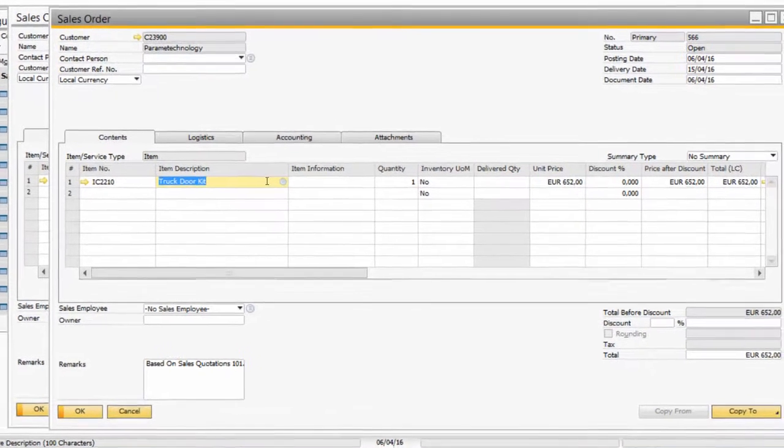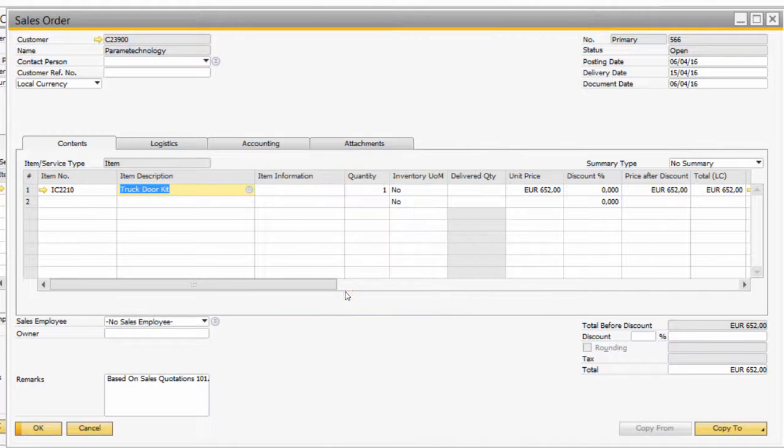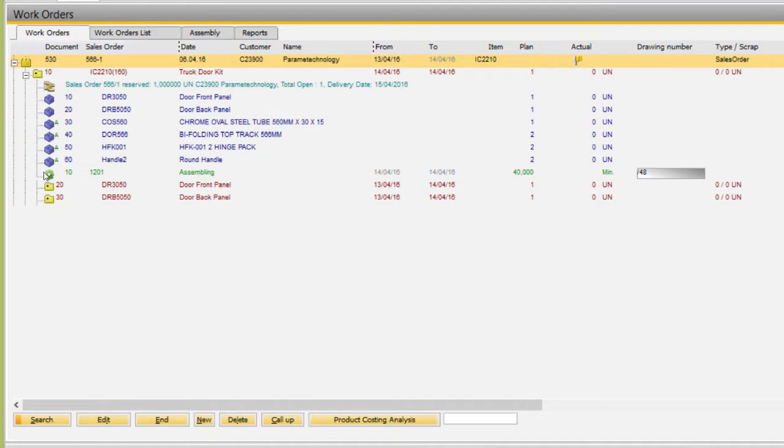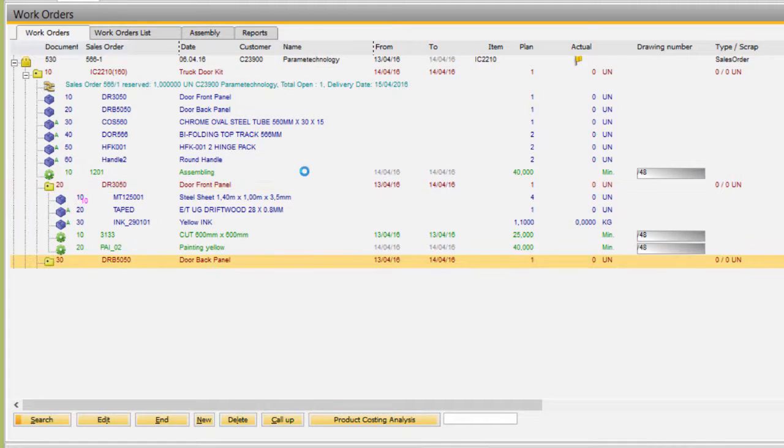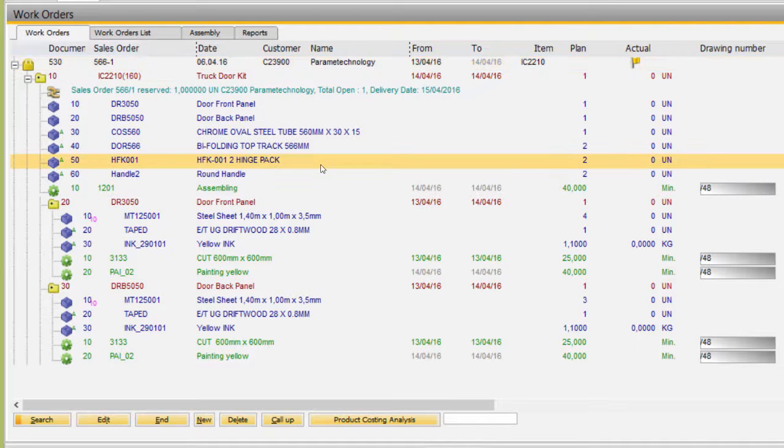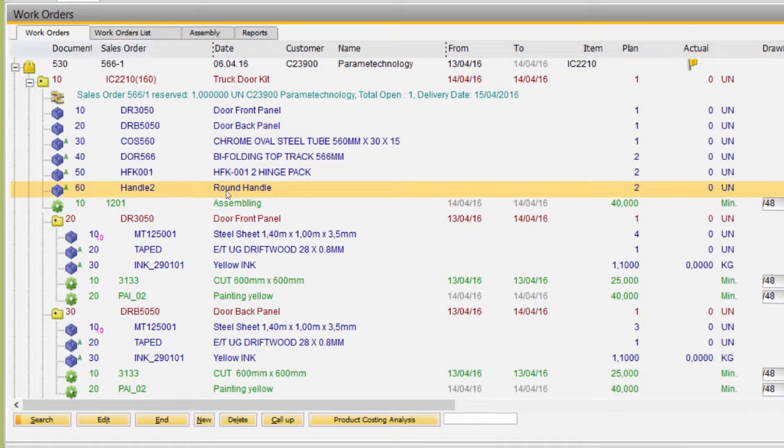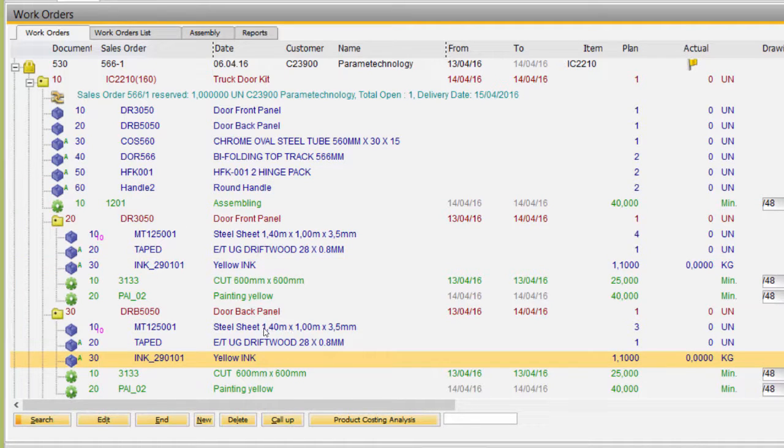It was done. If I click again with the right button, you see our order is here. Then I will open my work order, where you see this is the whole structure of the order. Let me expand this a little. You can see, for example, the round handle has been selected in the main bill of material. I have a door and a front panel and a back panel, which are sub-assemblies I have included in the work order. And then you can see here, for example, yellow ink, and of course, the sizes or quantities of steel sheet and other materials will depend on the formulas or calculations I did before, which I will show you later in detail.